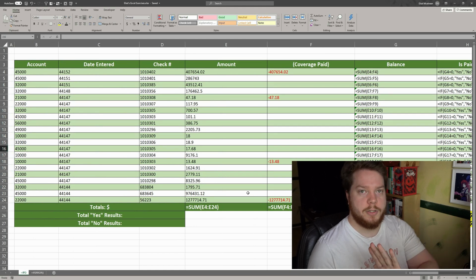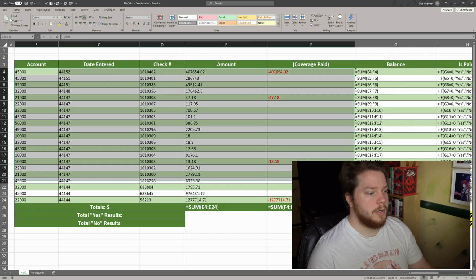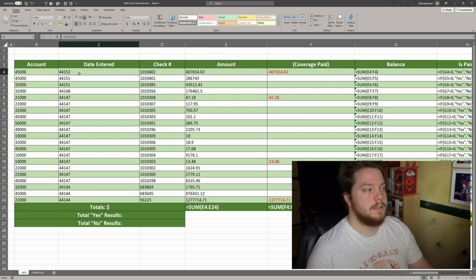It completely stretched out the screen, but now we can see every cell with a formula in it. If you notice these cells right here, none of them had formulas in them. But I do notice the dates entered turned into this weird Julian number. This is the number that Excel thinks the date is, and if you type in this number and format it to date, it'll look like an actual date.